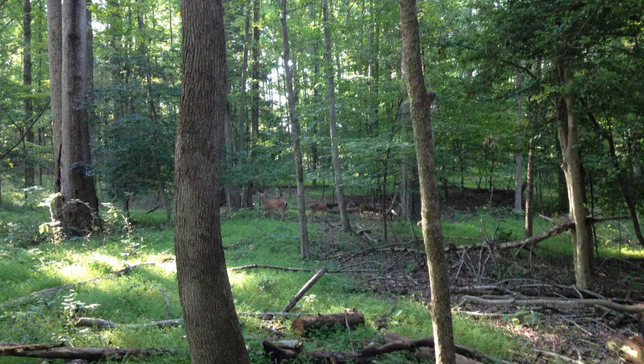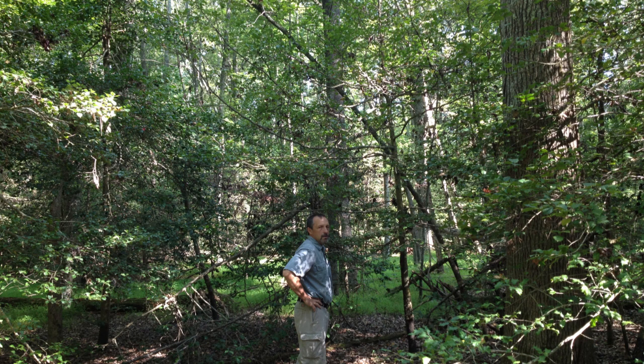Here is an example of a hardwood forest with invasive microstegium or Japanese stilt grass growing in the understory. You can see the grass grows so thick that it makes it difficult for hardwood trees to regenerate. I've also seen this happen with Japanese honeysuckle. In this picture, in addition to the microstegium grass, the understory is full of American holly. American holly is a native tree with many wildlife benefits, but here it is growing very thick, almost forming a thicket, because fire has been excluded from this area for so long. In the past, fires, whether naturally or human managed fires, would have controlled some of this holly and made a more open understory.